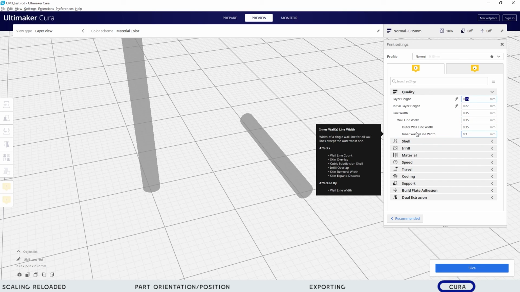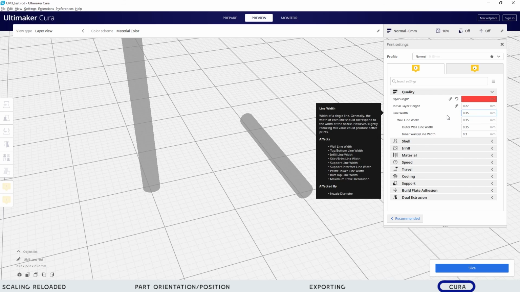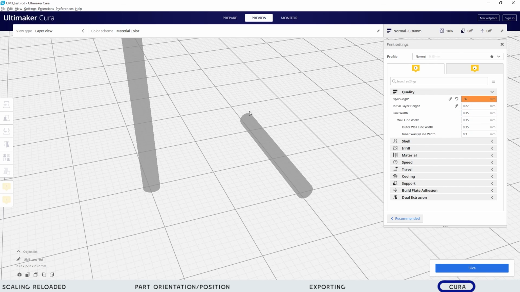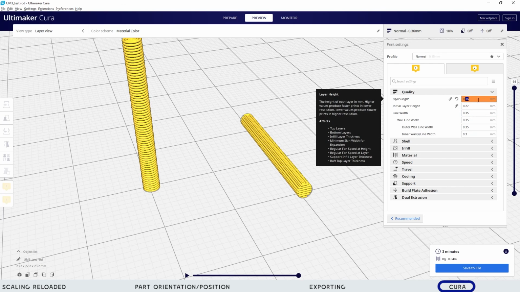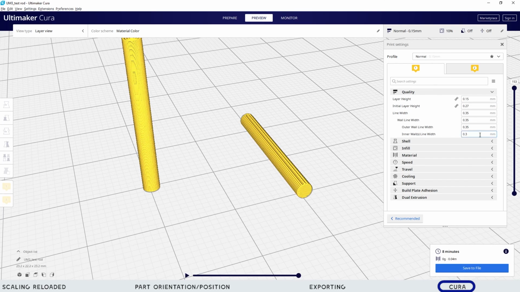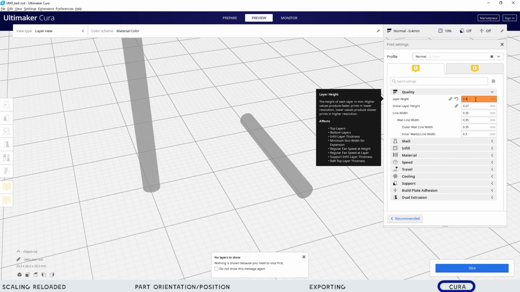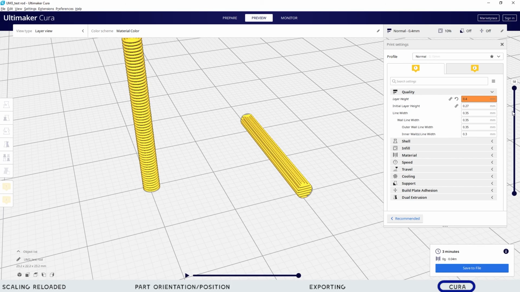The layer height is how tall each layer is going to be, or the resolution. So if I wanted to do this in a very rough resolution, I can do 0.36 and hit enter. So when I slice this part, we can see these layer lines are a little bit thicker as opposed to clicking 0.15, let's say. You can see that there are more layer lines. So this part, at 0.15 quality, has 153 layers, and if I were to do this 0.4 and hit slice, we can see that this part has only 58 layer lines, and it prints a lot faster.